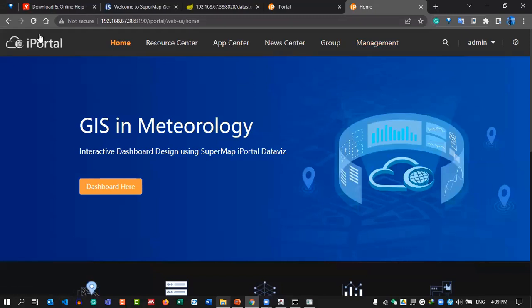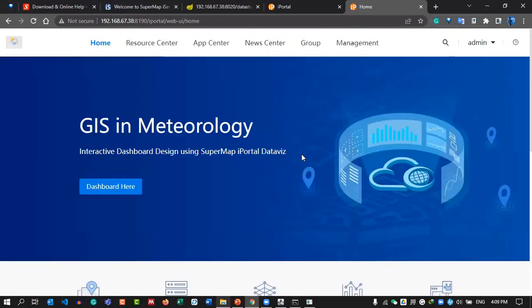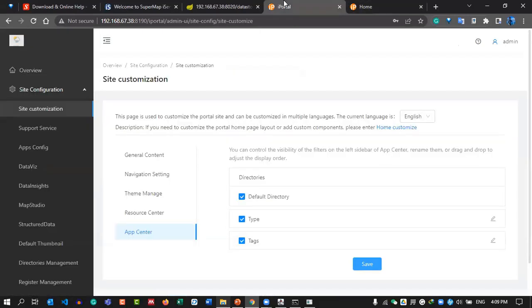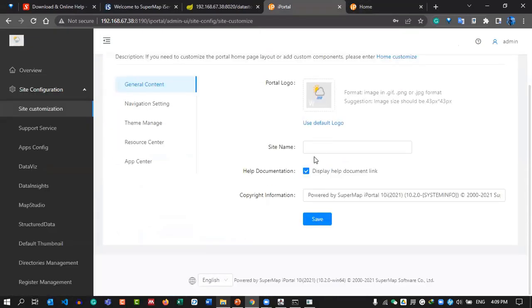And if I just reload this window, now you can see it changed to weather, and here we will rename this portal again, say site name as GIS in Meteorology. Sorry, yeah, this one.